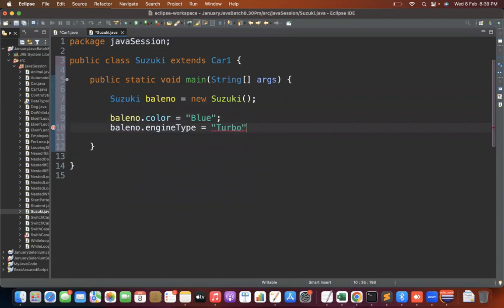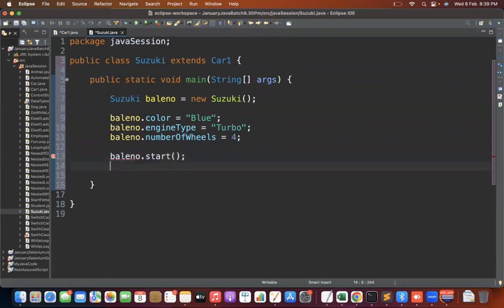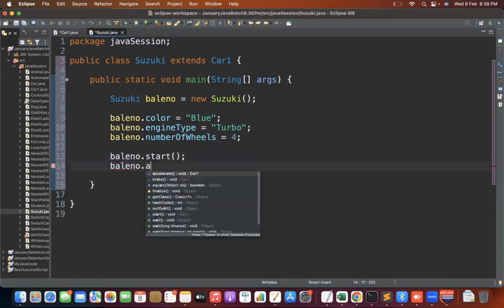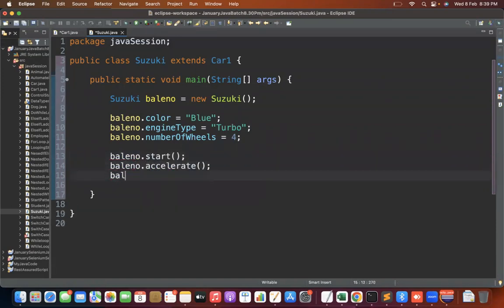Some engine they have used, I'm not sure. So Baleno dot, and the number of wheels. Say all the cars have 4 wheels. So Baleno dot, let me start. I have to put some acceleration. I'm applying some brake also. After that, let me stop the car. So maybe dummy methods I have created.